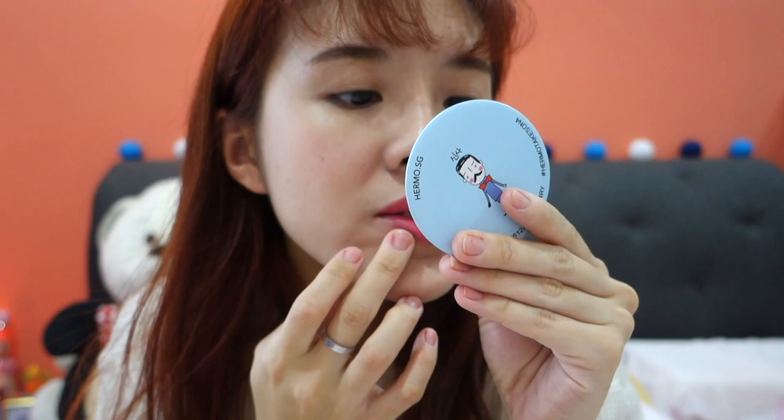It's definitely a bit drying. I don't know whether you can see it or not, but my lips are definitely a bit cracking. Like, you can see the flaking. It's a bit drying. Oh, it's not really matte. Well, maybe it needs some time to set. So we shall wait for a few seconds and see whether it's matte or not. But right now, it feels really matte on my lips. It's not sticking my lips together, and I must say this color is quite pretty.